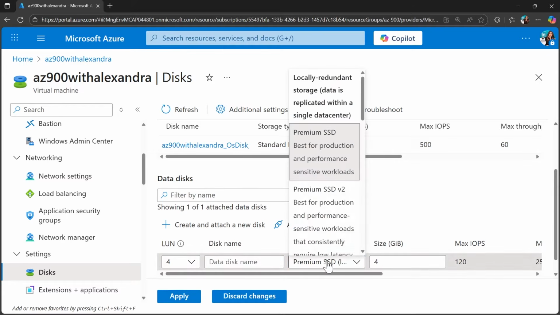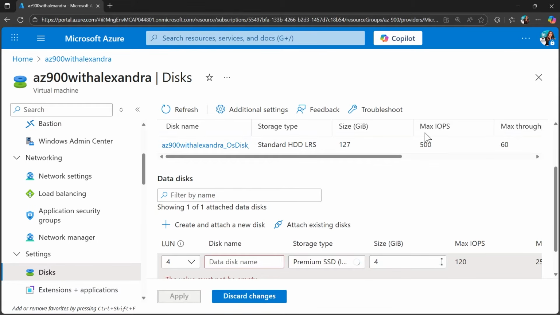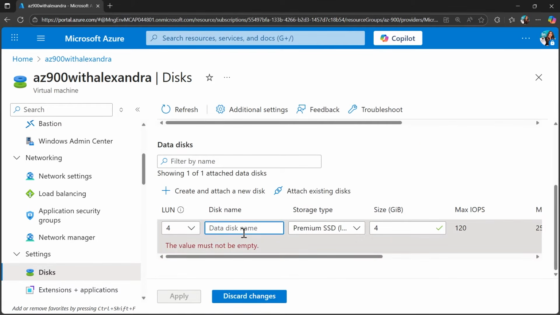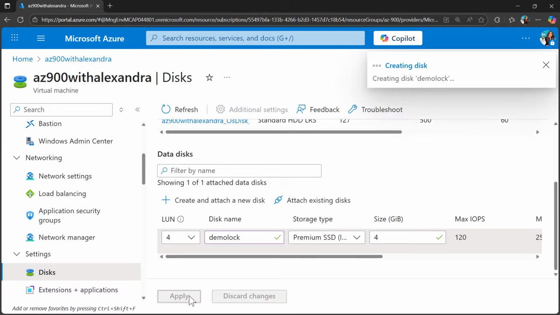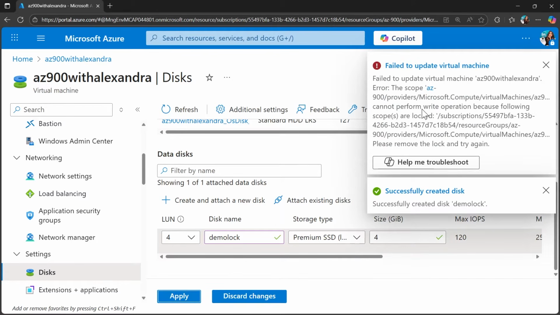If you want also to modify this VM and add some disk to it, for example, I will provide a new disk. Again, it should give us an error message because it was a read-only lock. And again, we can't update the VM. Why? If you look on the bottom part, please remove the lock and try again.